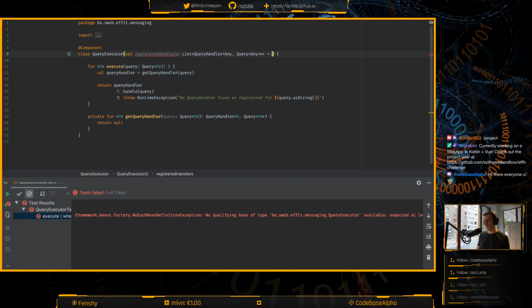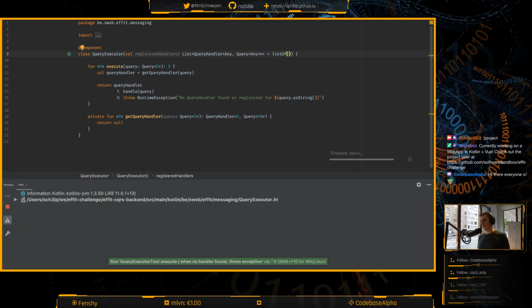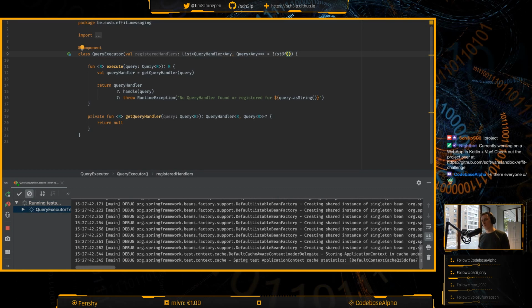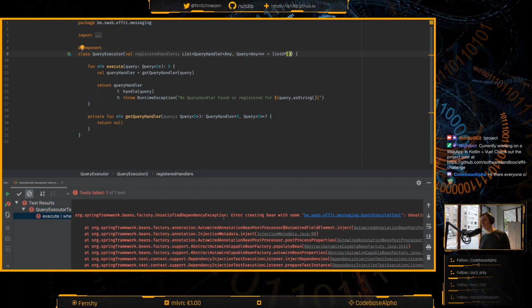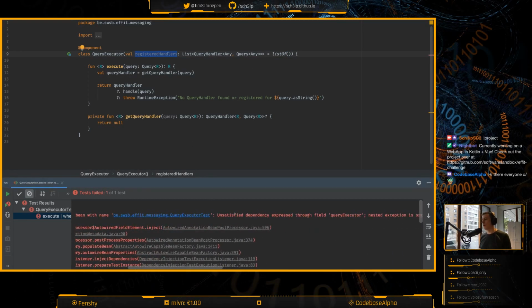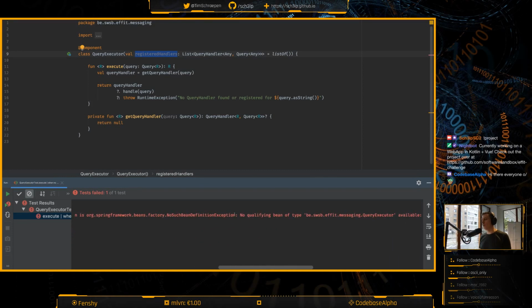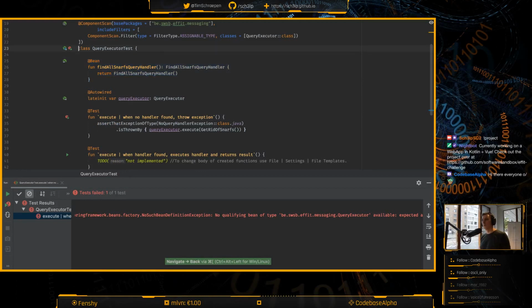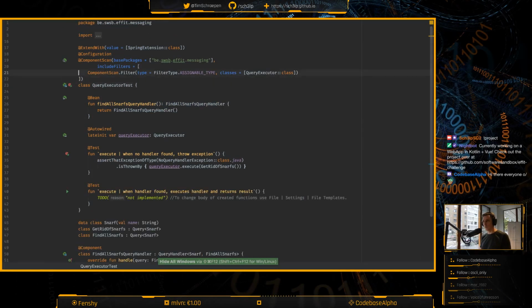What if we just add this new query handler? Oh, maybe, yeah, why not an empty one? If the test still fails, then at least we know that it's not because of this thing. Then it really cannot find any query executor, okay. I wonder why that is. It's so weird.